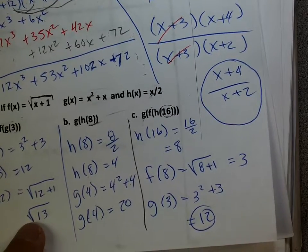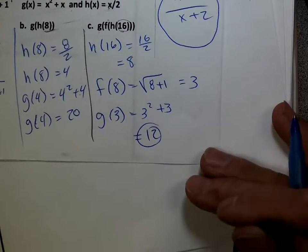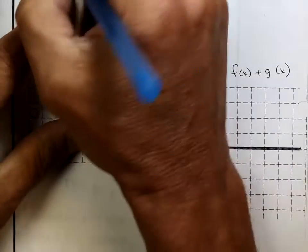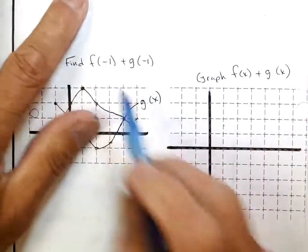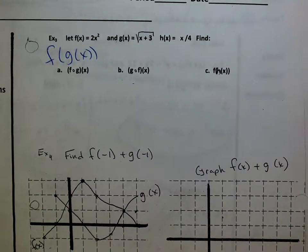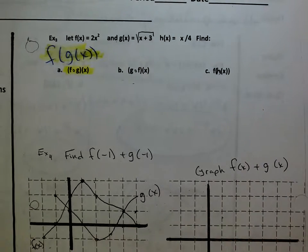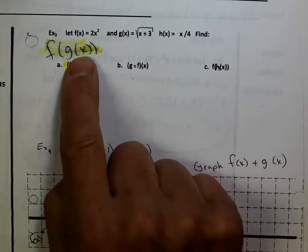Not too bad? Uh-oh, we're doing the fog thing. Now, on A, it's saying the same thing as f of g of x, okay? This statement here, the fog, means this, okay? They mean the same thing. F of g of x means the same thing, with our parentheses, the exact same statement, just written differently, that's all. So we're going to take g of x.